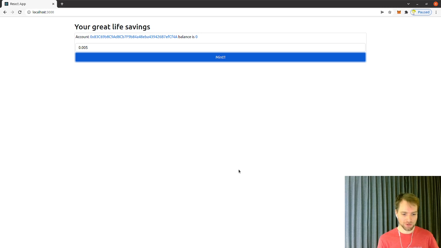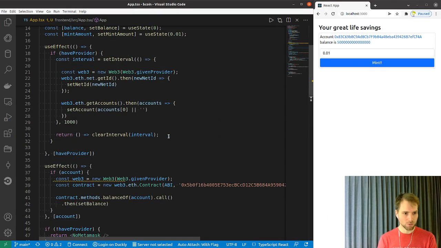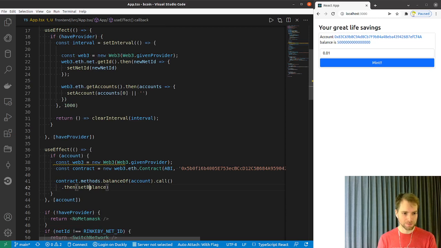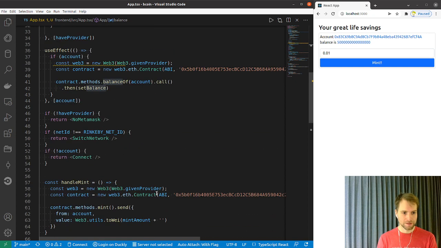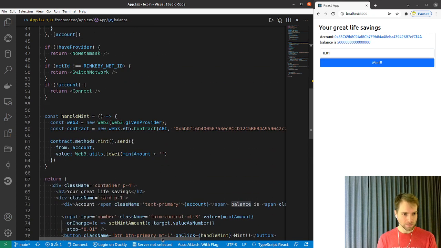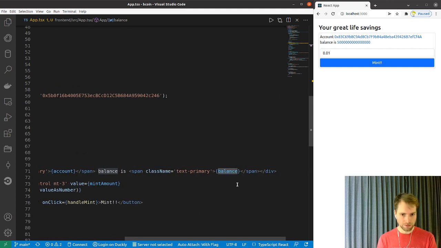But there's one more thing I wanted to show you. If this succeeds, in the best case scenario, you would have some automatic way to update this balance. But for now, I'm just going to press F5. But you see, it shows the number in wei, which is not that human-friendly, readable. So to fix that, where did we fetch the balance? Here, we catch the balance here, and we set it here. So then, somewhere where we're showing it. Oh yeah, we're showing it here.